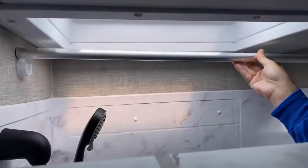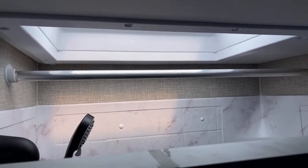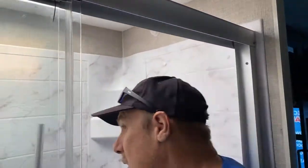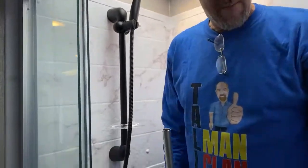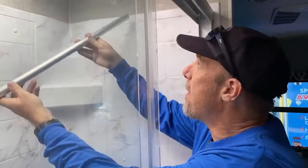We're going to climb in the shower. Look at this — there's a drying rack up there, which is a small but huge thing. Whether you're washing clothes or you've gone to the beach and your stuff is wet, you've got a place to hang it. I'm going to take that down so I don't hit my head. My head is up in the bubble, and I'm six foot four — you could be seven foot four and stand in here with no issues at all. Plenty of front to back and left to right. The shower head is in an awesome place.